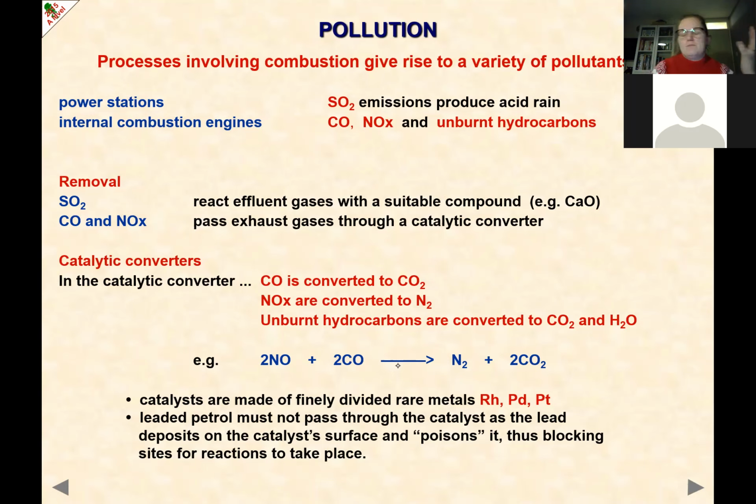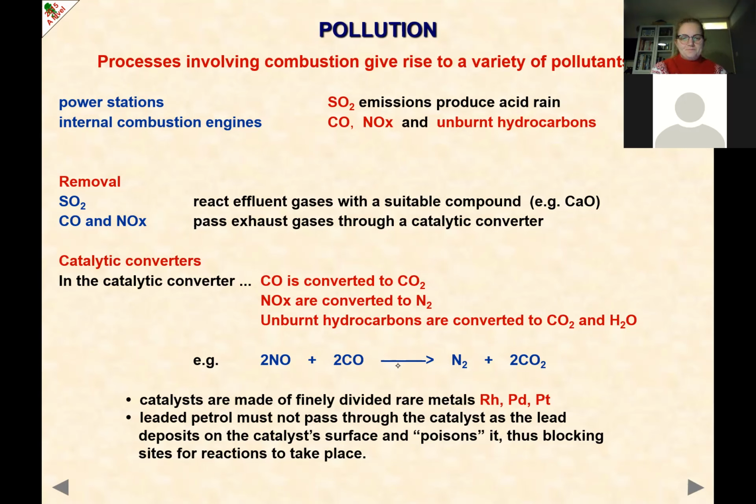Years ago, cars didn't used to have these, and the pollutants coming out of cars would be far worse. If you go to places like London, they have pollution zones, and certain cars can't go into those areas. I think you used to have to pay extra to drive vehicles that didn't have catalytic converters in those areas. Now I'm not even sure if you're allowed to drive them.